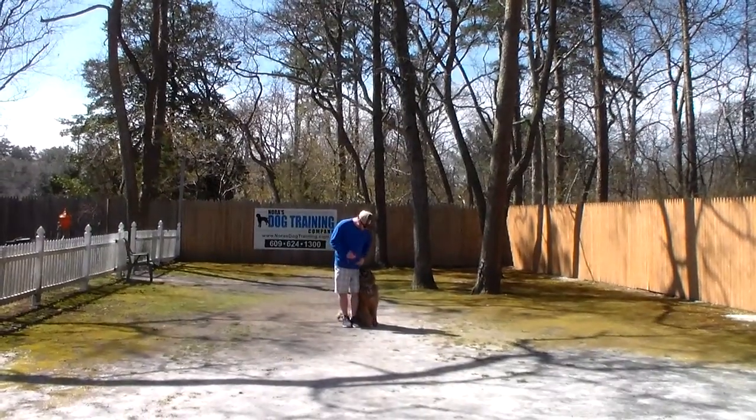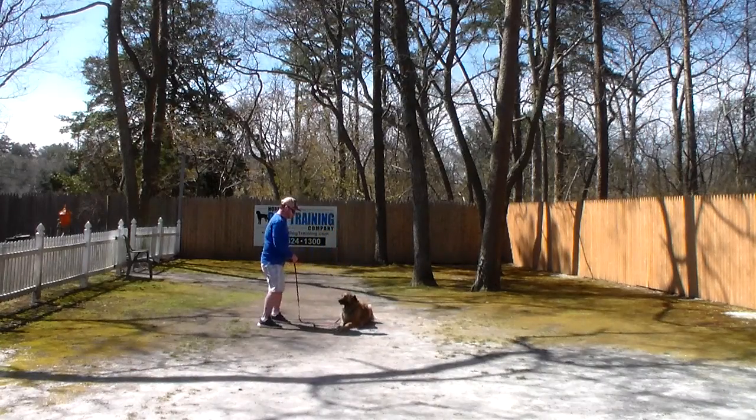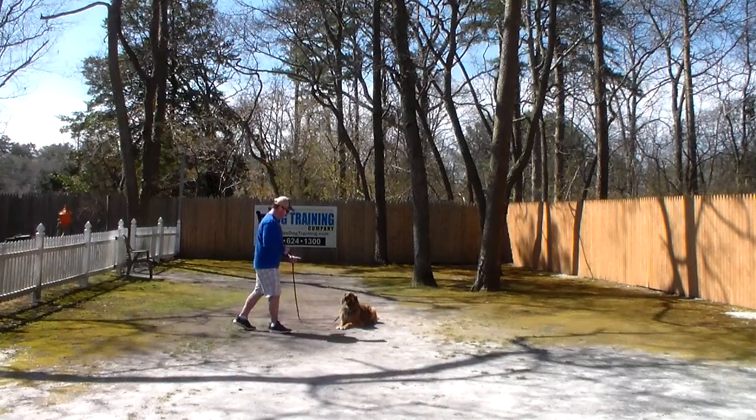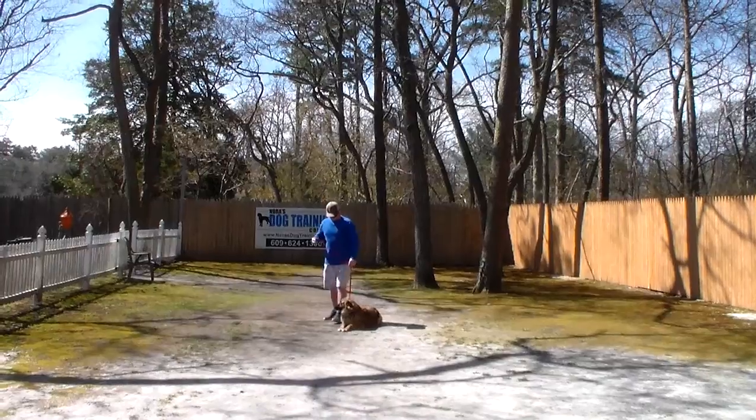Nice automatic sit. Now the next command that we're going to demonstrate is the down from a heel position. And the more you practice with these guys, indoors as well as outdoors, the more Murphy especially is going to get the idea that you're in charge. And he has to know that, or he takes over. And that's what you've got now, or what you had when you dropped him off.